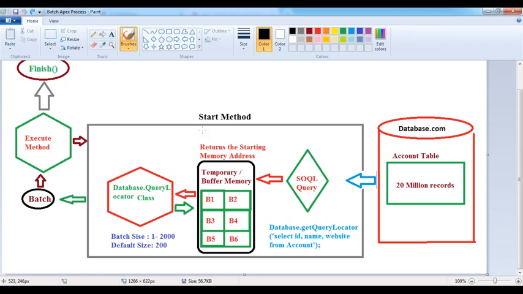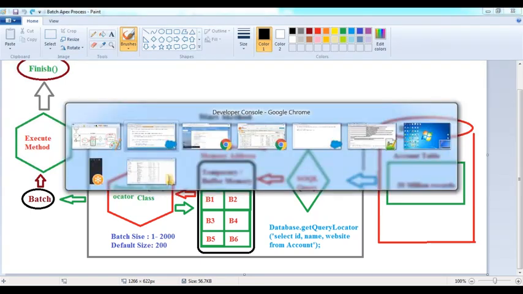In this case, first of all, Salesforce collects all the lead records from your object, places them inside temporary memory, and splits them into small pieces. In batch 1 we have 5 lead records, in batch 2 we have 5 lead records. Now the start method will collect the first batch of records and pass it to the execute method. What are we doing inside this execute method?